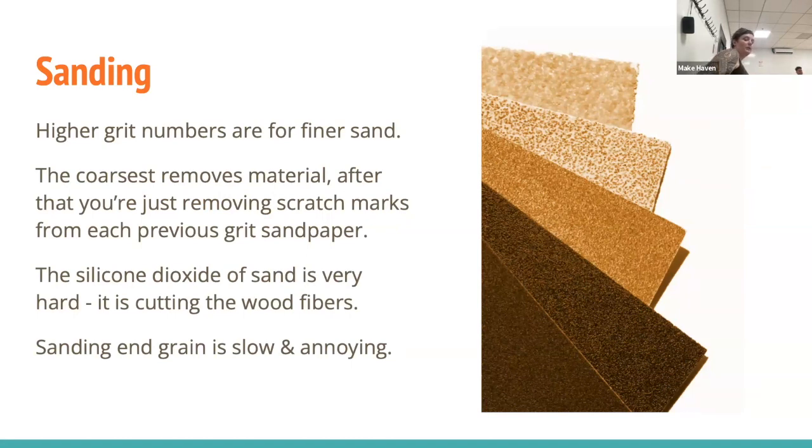We have a bunch of sandpaper downstairs in those two cabinets next to the store, so please feel free to use it. I have a table at home that's already finished, but poorly done. It's really thick, like polyurethane, I think. How would you take it off? I'd probably run it through the planer. It's a flat surface. Depending on how big it is, there's a machine that's good for that, and you can dial it in and run it through a bunch of times.